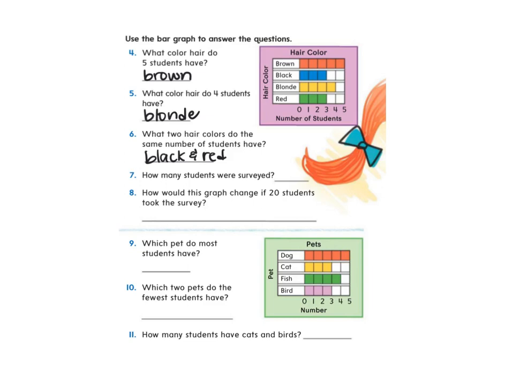All right, now we have another example of how many students were surveyed. Remember, I'm looking for the total number of people, and what do I do to find the total number of people? I'm going to add up how many total rectangles are shaded for each bar all together. So I'm going to do my strategy where I write the number next to each bar of how many people that represents. So for brown hair, I have 5, and I know that because the brown bar is even with the 5 on the scale. Black has 3, blonde has 4, and red has 3.